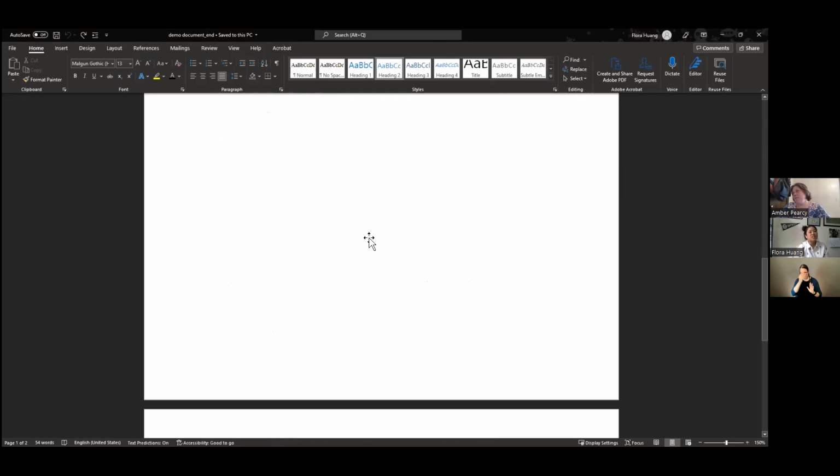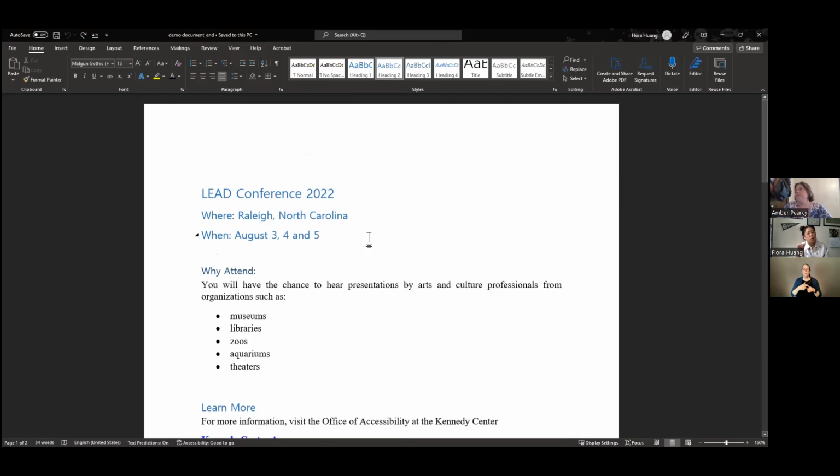The easy way to fix this, sorry, I'm scrolling while I fidget. The easy way to fix this is let's just make all of the text black so that it is black text on a white background, so that those who are able to see, if it's high contrast, that gives you the best shot. The easiest way to do so is just to highlight everything. I'm going to use the keyboard shortcut Control, keep that held down, and then A. So Control A, that just highlights everything.